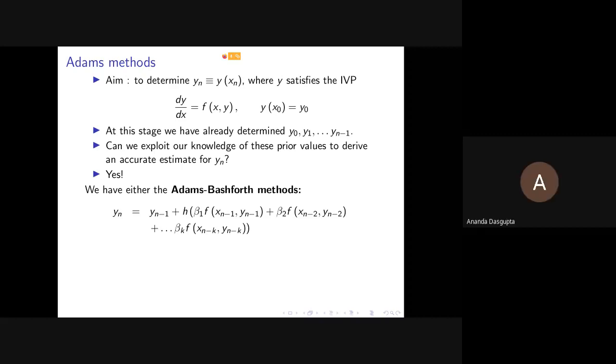And we take them with the weighted average. Of course, you don't necessarily give all of the slopes equal weightage. You would like to give perhaps beta 1 a bigger value than beta 2, let's say. I'm just guessing, because xn minus 1, yn minus 1 is closer to the point that I'm really trying to reach. So maybe the last slope should get a bigger weightage and so on. Now, exactly what the weightage will be, I'm going to tell you that.